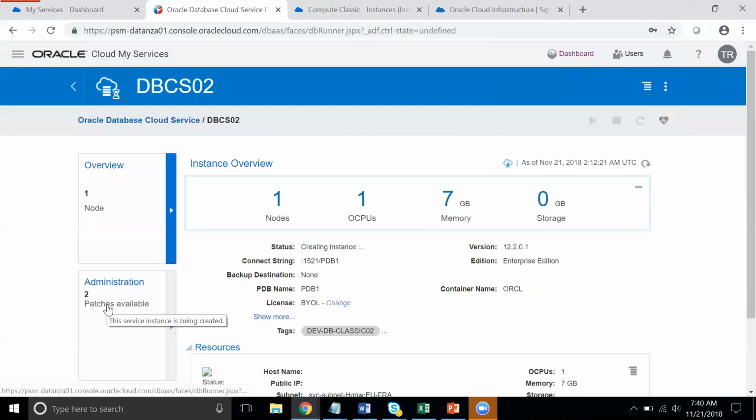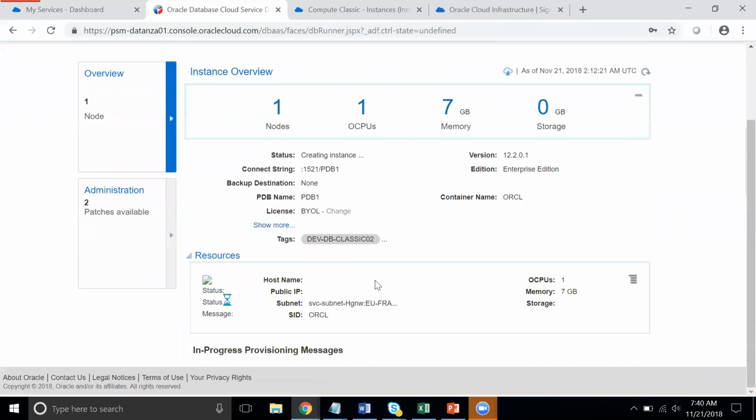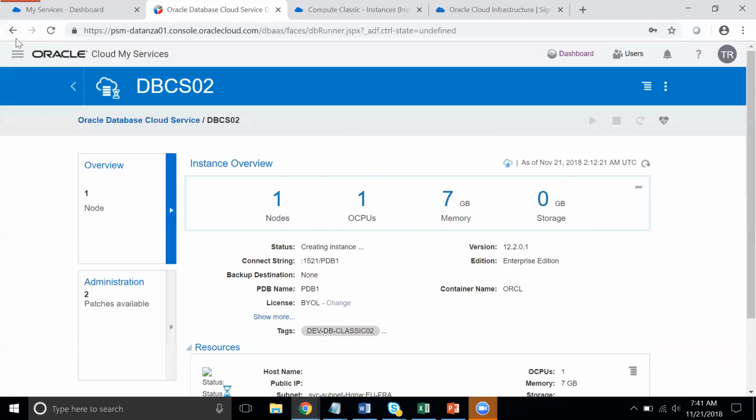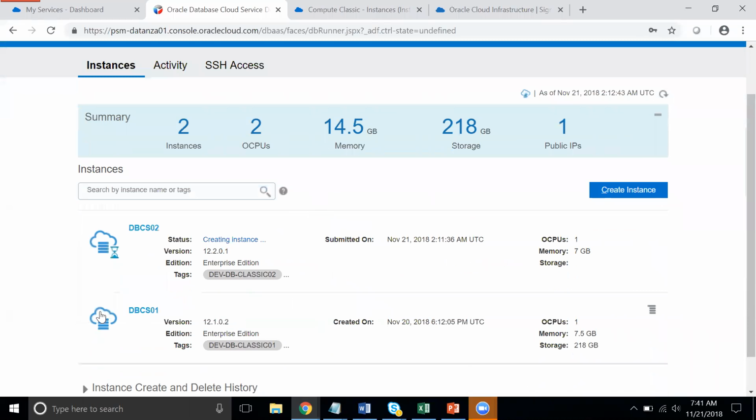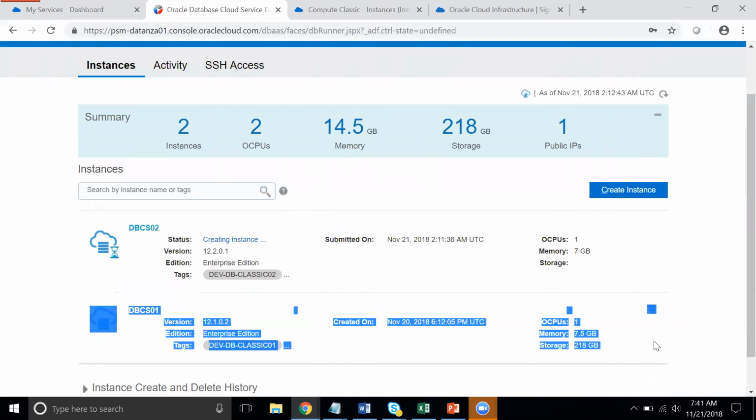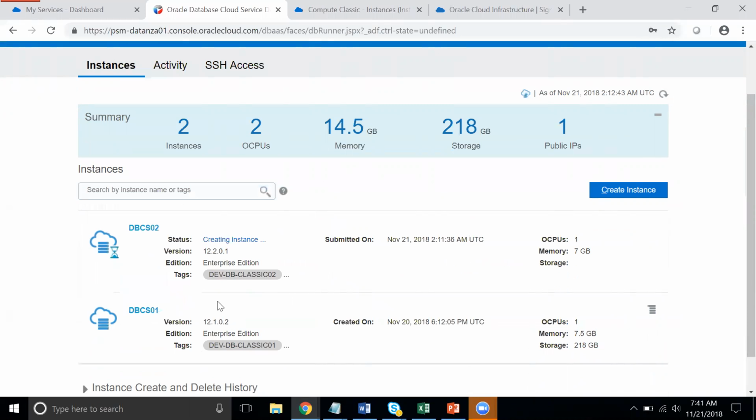Okay. See how long it takes. It's saying creating instance. If we come down, it is in progress: provisioning messages, IP. So everything is taking time. We will not wait till it is done. Since it has taken 30 to 40 minutes, that was my whole intention in keeping this instance ready, so that I can go ahead and show it to you. While this instance creation is in progress, let it go on. Maybe by the end of our session, this instance might be ready.